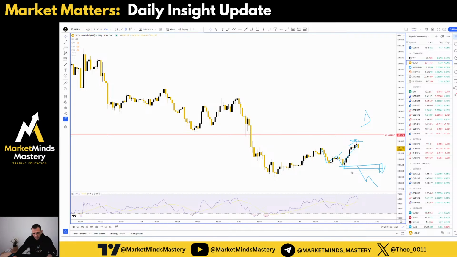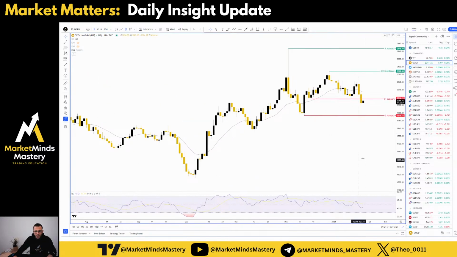The more conservative way of trading is if you wait for the break of this low, and if the price retraces upwards, you can enter either on the 61.8 FIB with a sell limit order. Again, the stop loss to be placed above here, or you can wait for some price action setup to enter short at this area. I hope it's clear and you guys understand it. These are high probability setups, and that's ideally the way we want to trade.